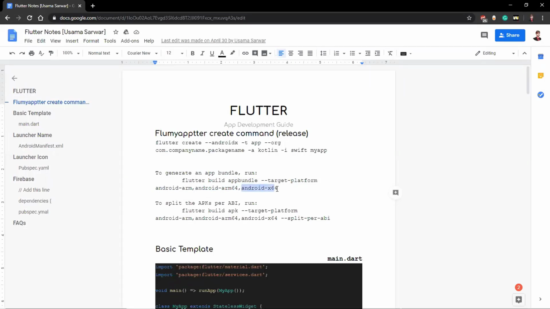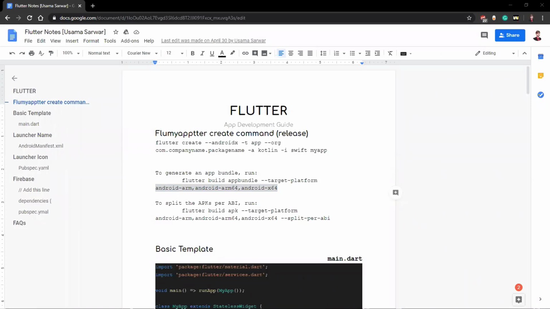Android X64 and ARM 64 are approximately the same, but a bit different. But when you upload these three APKs to the Play Store, your app size will be reduced by about 50%. Hope this answered your question.